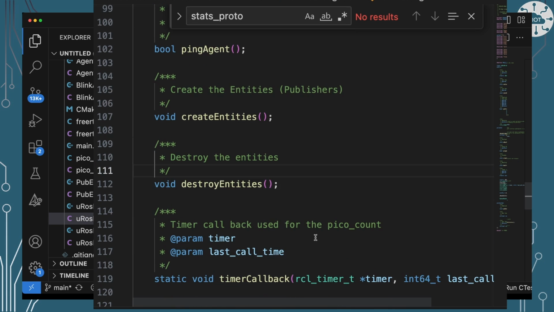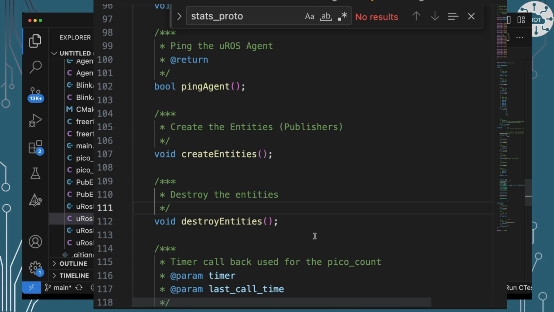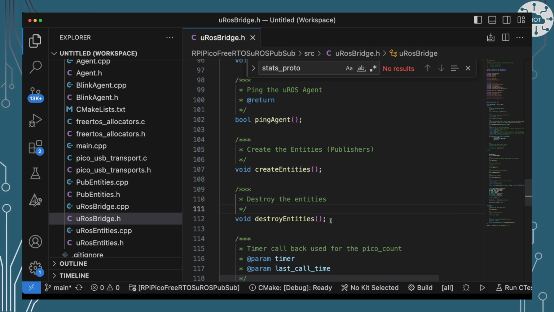There is a little bit of a fix in this from last time because I didn't realize when I was constructing the executor it only needs to take account of subscribers and timers. It doesn't need to take account of publishers, and I'd added in publishers in there. So I fixed that bit of code there. But apart from that, MicroROS bridge is just the same as last time. Really the work we're going to do is linking out of the create and destroy entities piece.